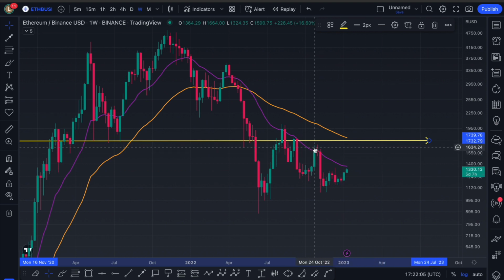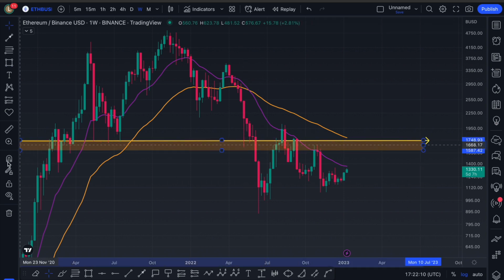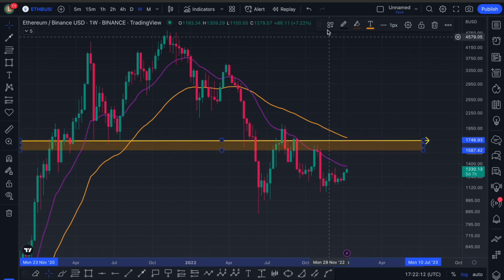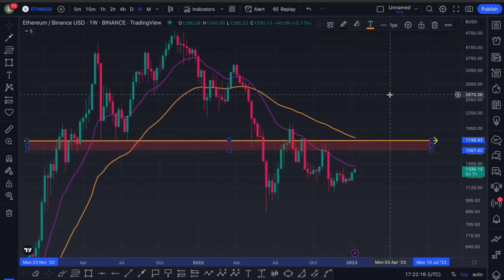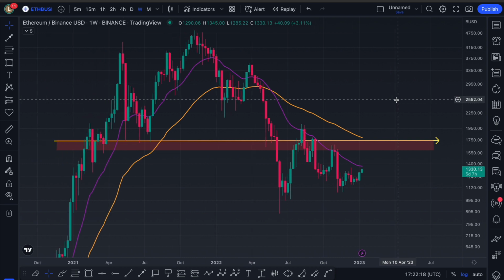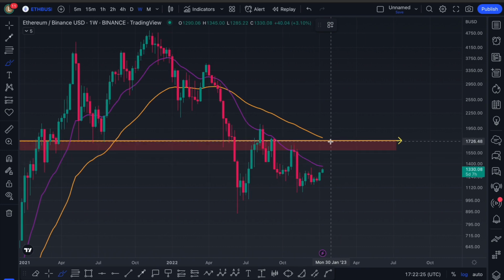We've got some rejections off the 20 here, so potentially I could bring this area down to there. I know in the future this will be an area of key resistance if I were to ever get to about 1.58 to 1.75k. This will be an expected rejection zone. If we do see a pump, at least in the short term we will get rejected, but of course we're not there as of now.